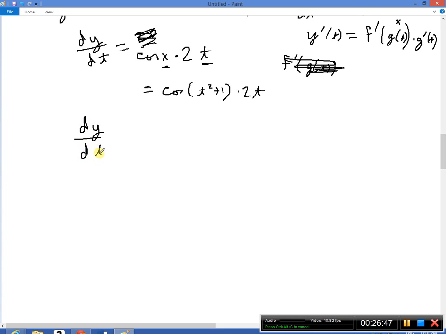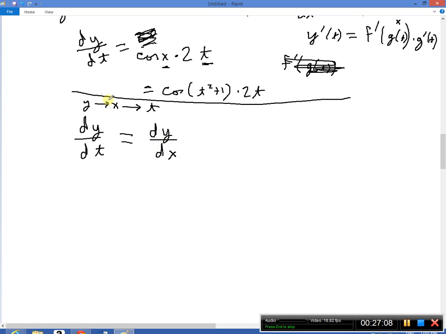when y is a function of x and x is a function of t, here's what the chain rule says in the Leibniz notation. The change in y with respect to something way down here can be computed by taking the change in y with respect to the next guy down the chain times the change here, the change in y with respect to t. And this is beautiful because this chain can just go on and on.